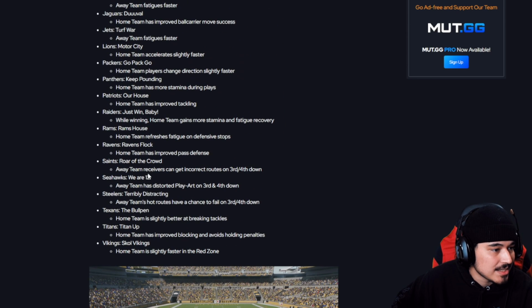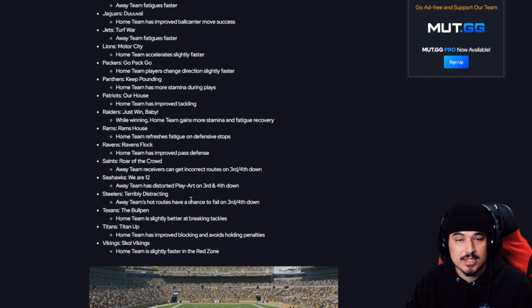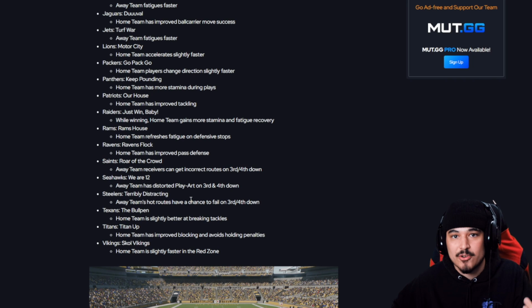Next up, we have the Steelers theme team. Pittsburgh is right here. Away teams' hot routes have a chance to fail on 3rd and 4th down. The fail is better than distorted because, say you're facing someone with a really good scheme or a really good player, and for their scheme or for that play to work, they need to put this guy on a streaker, this guy on a drag, or this guy on a zig, and they are not able to do that because it's 3rd or 4th down in the stadium, which are normally pivotal plays.